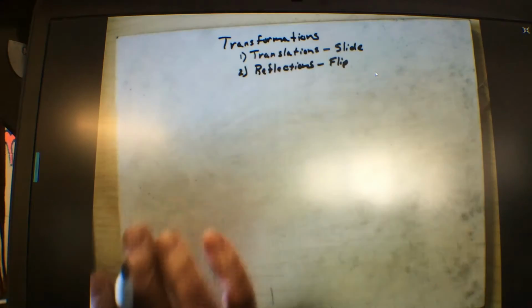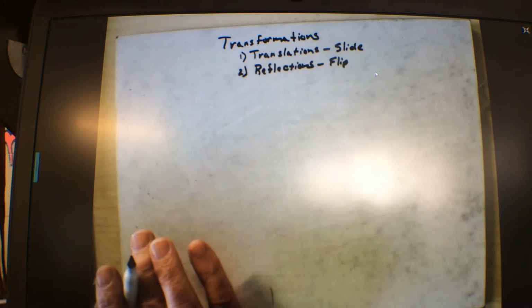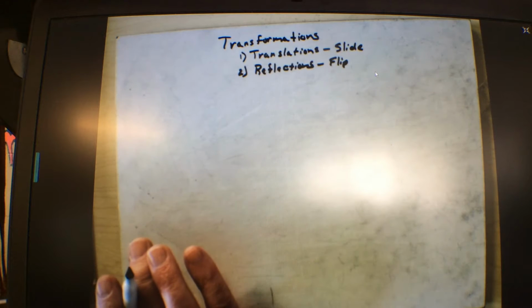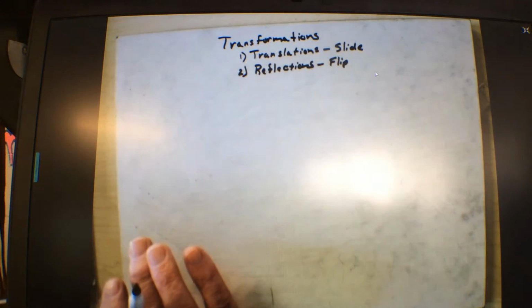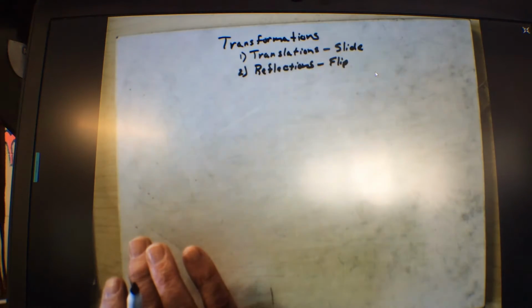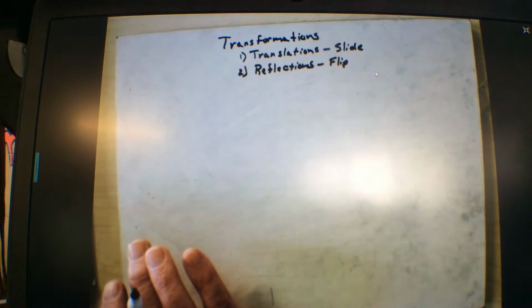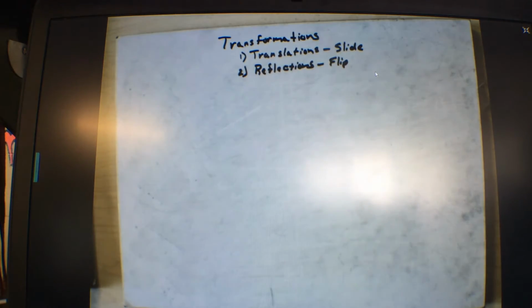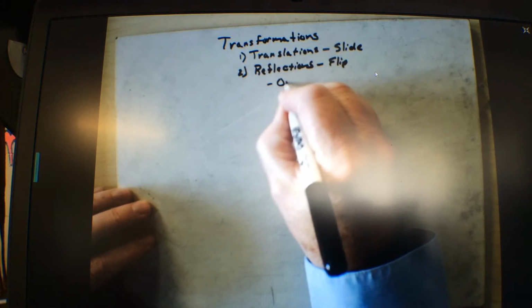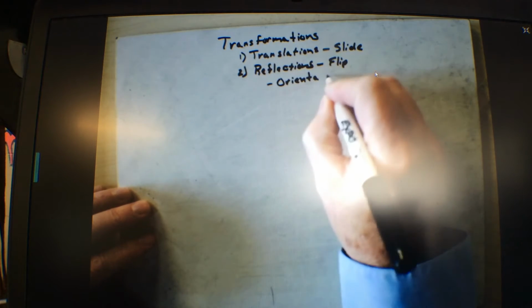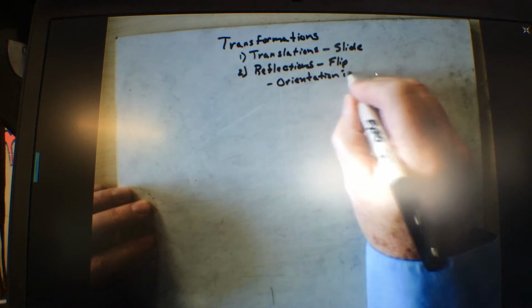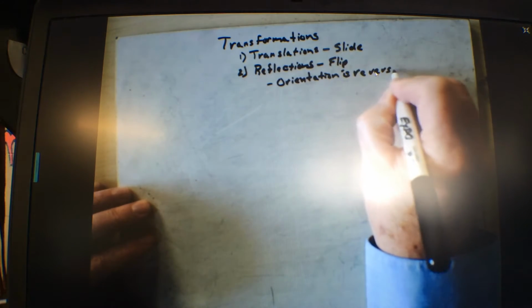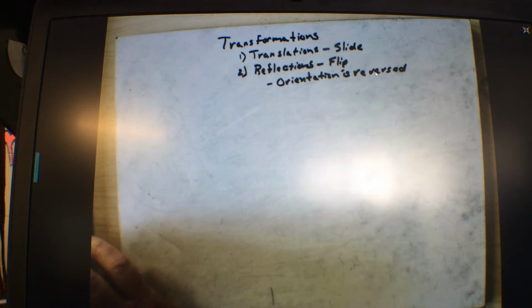Now, because it's a flip, orientation is backwards. It's like looking in a mirror. When you look in a mirror, everything's backwards. If you look in your rearview mirror when you're driving, it's backwards. That's why, in the old days, I don't know if they still do it, the word ambulance was backwards on the front of the ambulance. So when you looked at your rearview mirror, it actually said ambulance, okay? But this is reflection. And what I just said was that orientation is reversed. The word is orientation. I hope I spelled that right. All the rest of them, the orientation is correct. And I'll show you that in a minute.